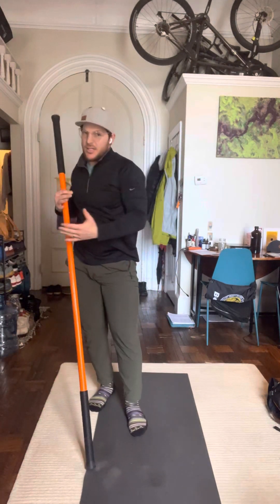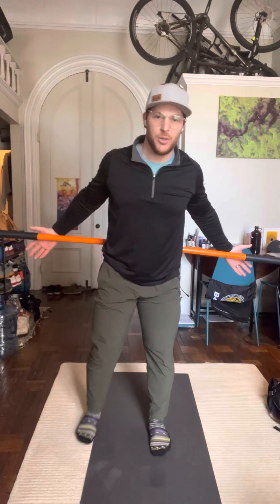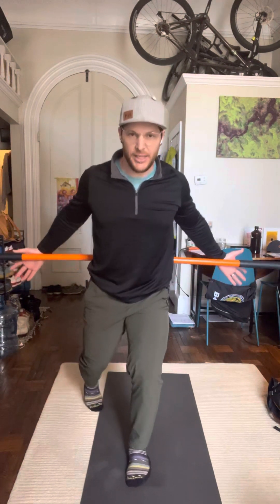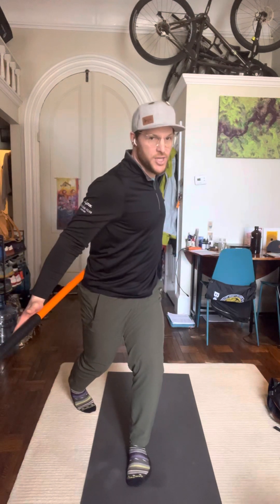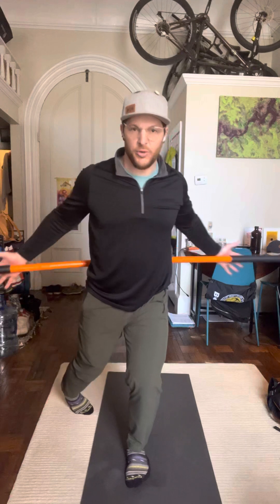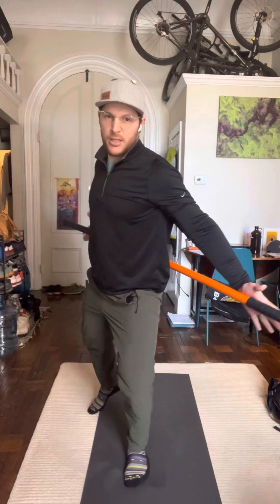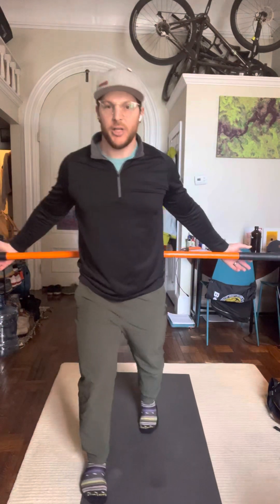A couple of movements here that help with sequencing and timing. Take that stick and place it right against our back, then go into a staggered stance — right foot a bit back, up on the toes on that back foot, and a flat foot on the lead leg. Everything moves together: head, shoulders, hands against the stick, creating some rotation and opening. You'll notice all the way down, the right knee to the right foot, all moving together. This really allows some good internal and external rotation on the left side. As a right-handed golfer, this is the lead leg, so you really need to pull that pelvis around as you create the sequence of the downswing. We're starting to wake up the foot and all the muscles that help with rotation.